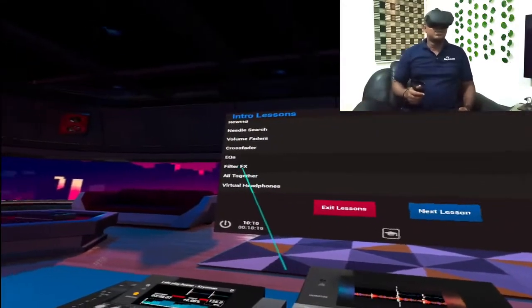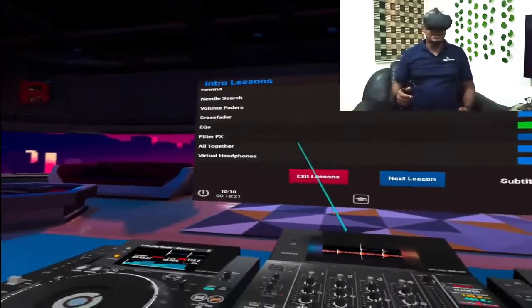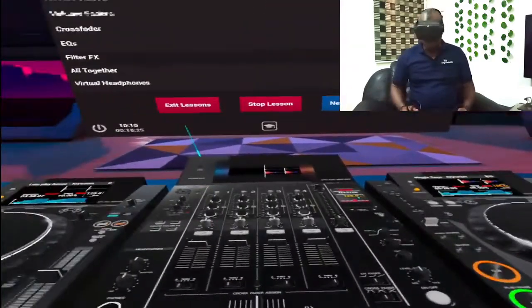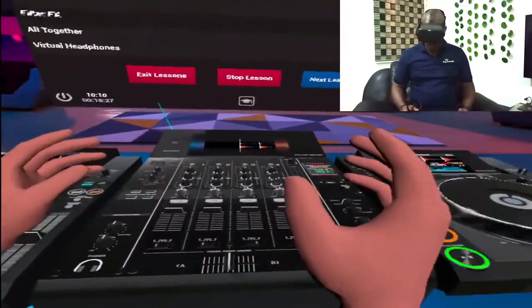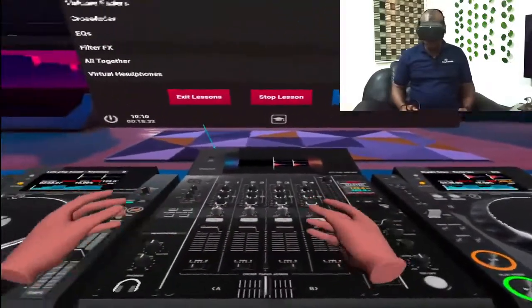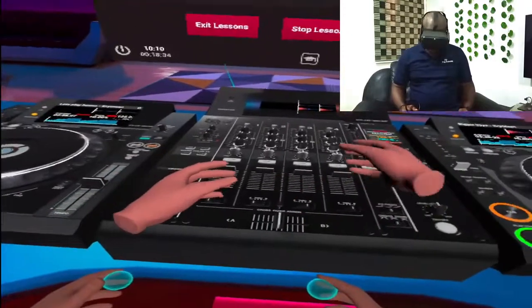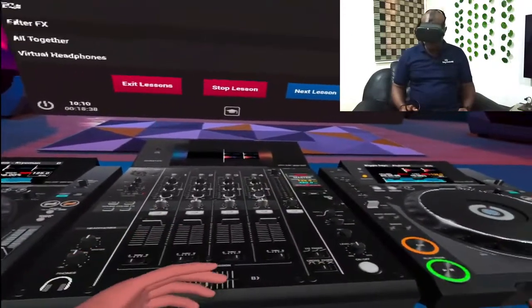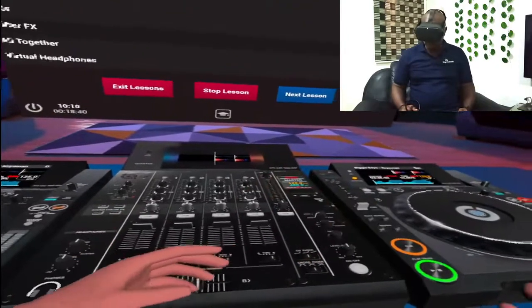So let's go to the third to the last, which is filter effects. Can I give you a bonus? I just want to give you one more thing. There's so much more to this too. This is just about getting started, but I do want to give you one more thing because it corresponds to the EQ as well, but it's one knob that will allow us to control multiple frequencies at the same time, and that is the filter.